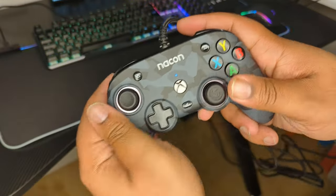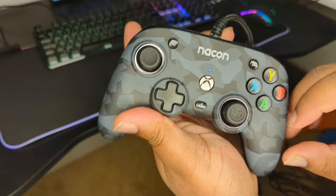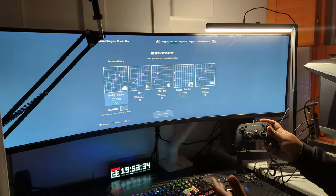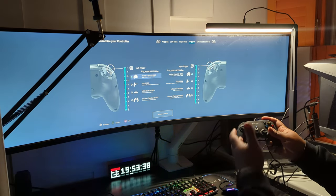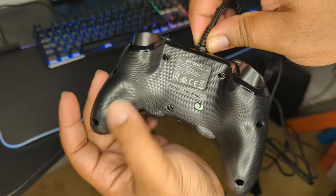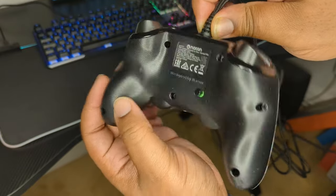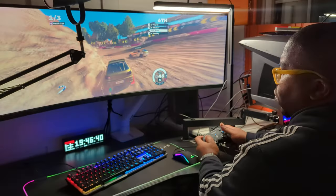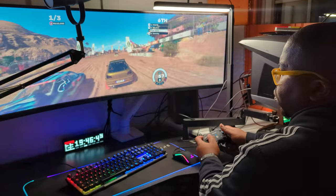It just feels nice, fam. It feels nice to hold this kind of soft touch plastic on the front. As I said, the analogs feel nice and responsive. You can change the sensitivity and the response curve of everything through the Nacon app. That's wild, fam. What would have been cool? Would have been cool if it had some back buttons here and there. I would have expected that, considering the amount of customization that this controller has in the first place. But what it's got already is definitely legit, fam.